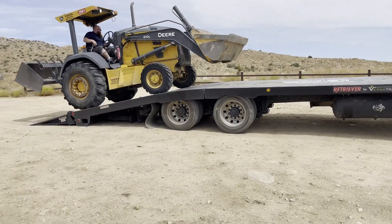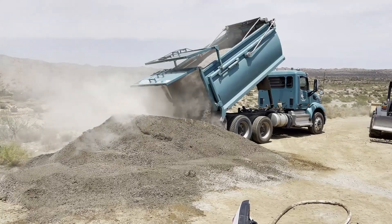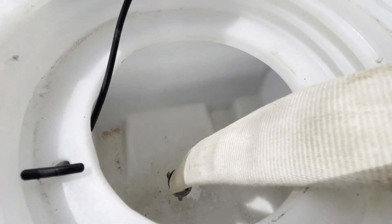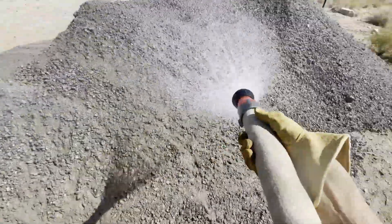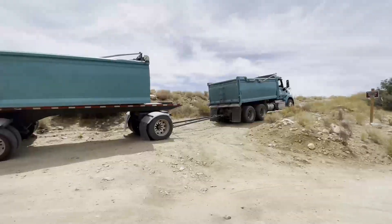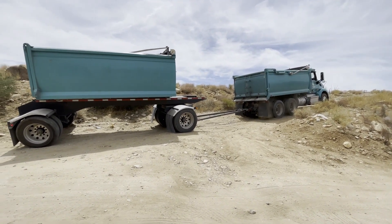The next day was what we call a project day, where we take on a big project and hit it hard until it's done. We were pretty much redoing the road at our ranger station, and that consisted of me spending the entire day filling up a water tank with water, spraying down the road and the gravel. A couple times I got soaked head-to-toe and completely dried out in five minutes, and once or twice I may have sprayed a water hose directly into the truck. But it's a fun time and it's always fun to get your hands dirty.